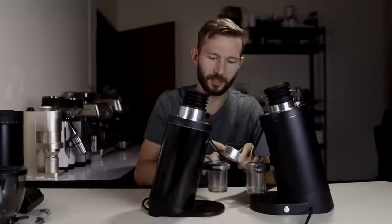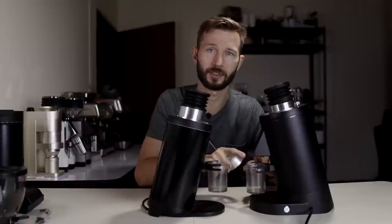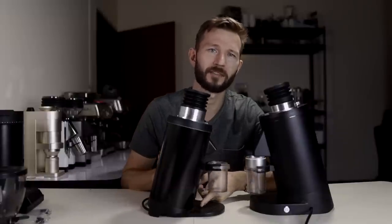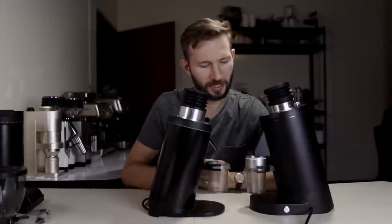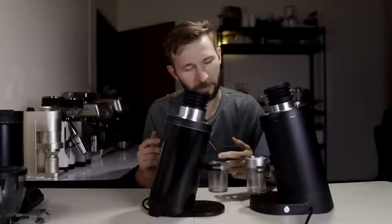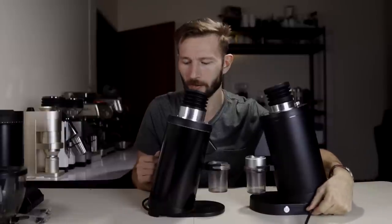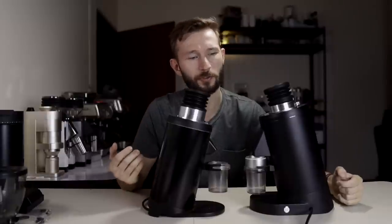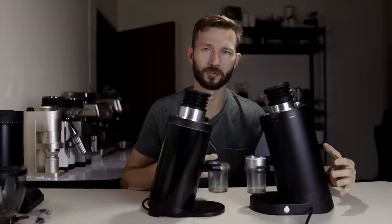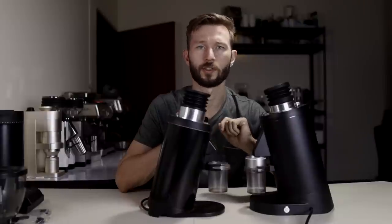Even if you're not using the funnel, the distance between the catch cup and the chute is a little bit reduced on the DF-83. A common complaint about the DF-64 was also that the power button was kind of hidden under the catch cup — a pretty awkward position — and now it's been moved to the side, so it's a lot easier to reach. At the same time, they also made a slightly annoying decision, which is to have the cord come out from the side instead of the back. It's not something huge, but the back would have been better. From what I understand, they had to make this choice in order to keep the size of the body a little bit slimmer.